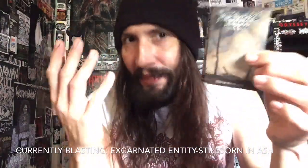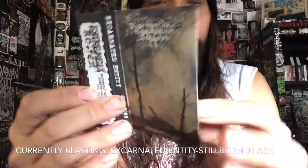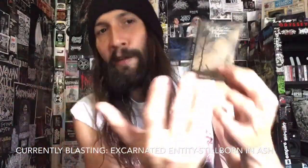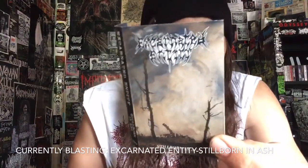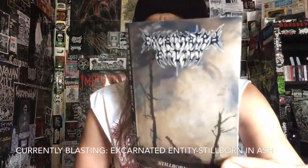I get that vinyl is expensive to press but come on - this is so worth it. Even if it was like a hundred black copies and that's it, it would sell out in like 20 minutes and I would definitely miss out on it, but it really honestly deserves being put on wax. I should call this an EP, not even a demo.